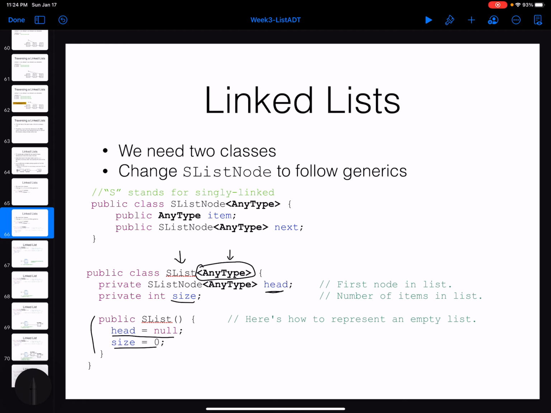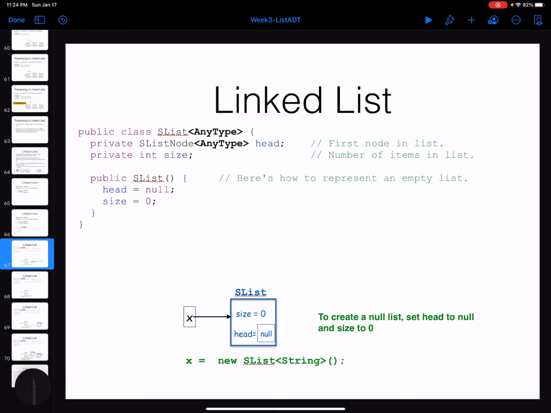Now I'm going to show you a couple of the methods that we define for a linked list. Our linked list is empty at the beginning. Then we are going to add some item to the linked list. How can we add an item to a linked list, and how can we write the code for that? Let me first visually show you what would happen, and then we can write down the code for that.